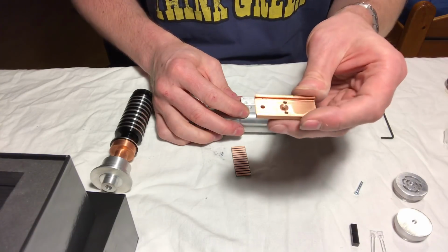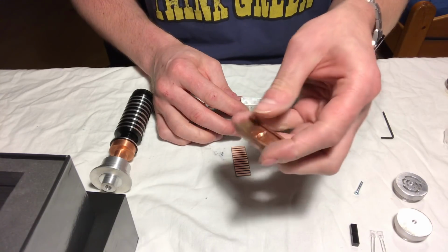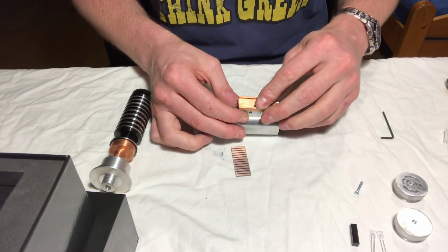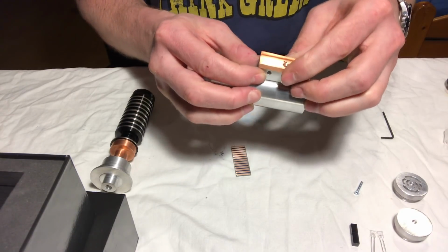Now you want to make sure you get it aligned correctly. It won't screw in unless it's aligned correctly, but this hole is the hole for the switch. That's going to be facing forward, and you put it down on top. You'll know you got it right because the hole here in the center matches up with the hole.